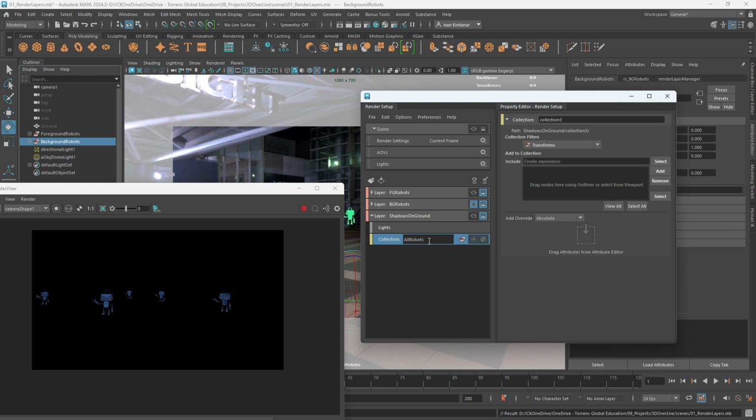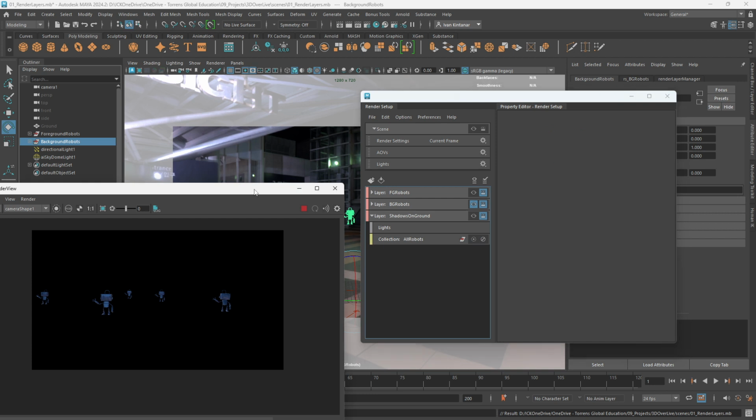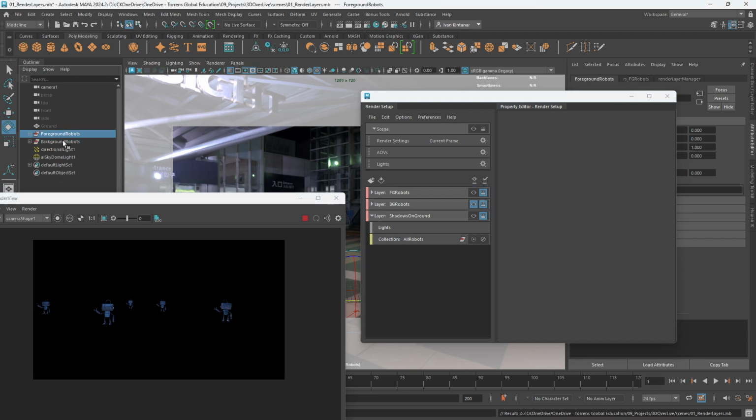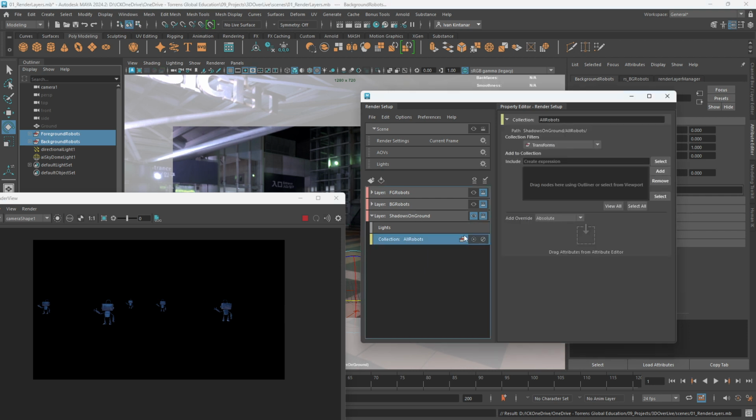I can do this separately for the background robots and the foreground robots, but I won't, because I'll end up with a lot of layers. Just for this demonstration, I'll have everything in one layer. So I'll put the foreground robots and the background robots there, and plug that directly into the collection. Remember, I'll make that visible.